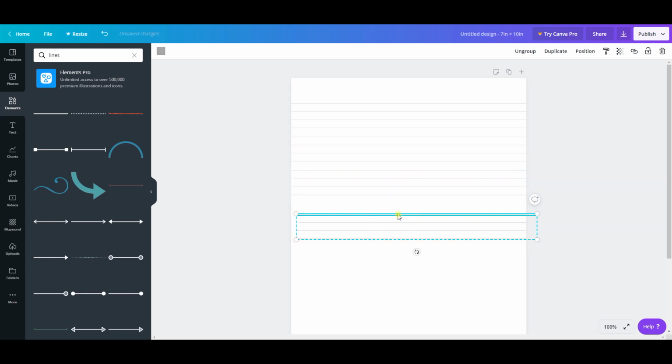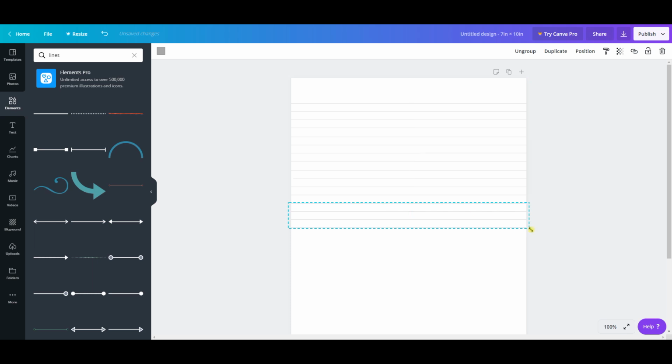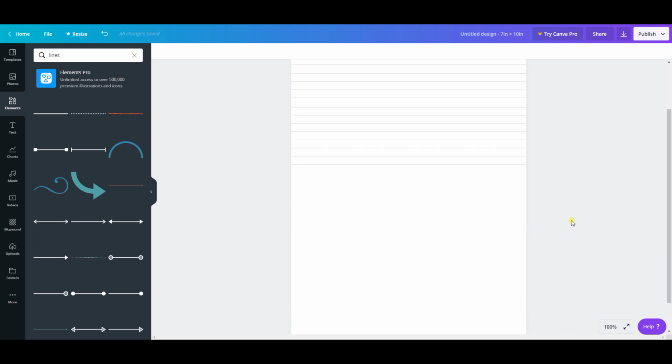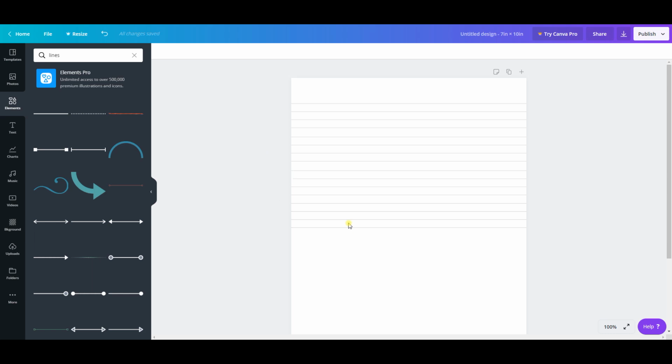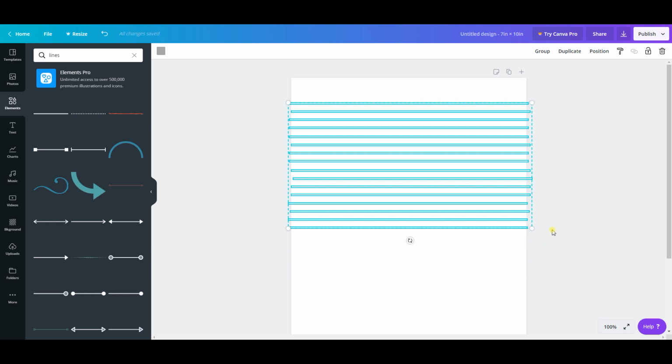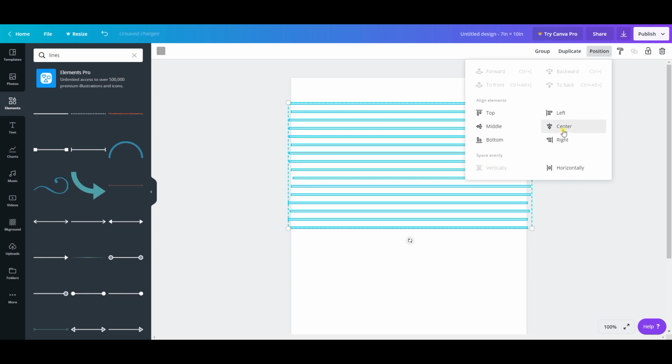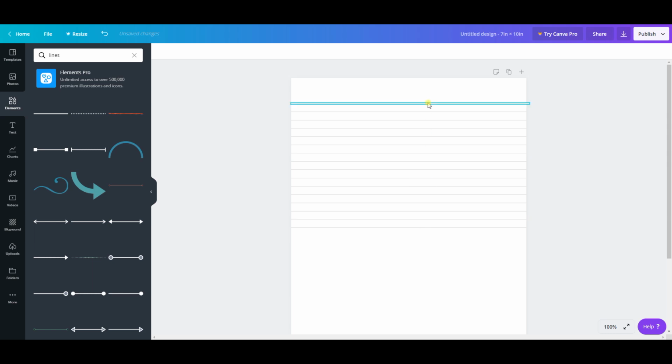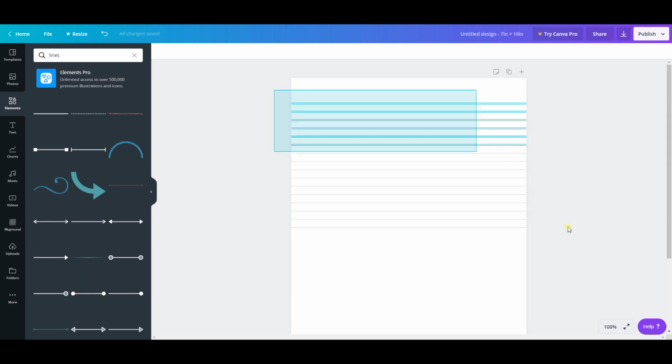And we'll get them approximately right. And now that we've got about a half page's worth, let's go ahead and just ungroup each one of them. Just click on it and select ungroup. And then let's drag our mouse, holding the left mouse button, to select all of them. And let's just re-space them. And I'm just going to center them too so that they are all even. Okay, so that looks pretty good.